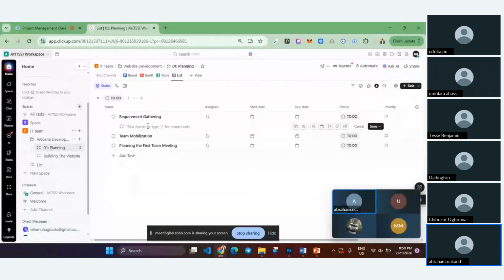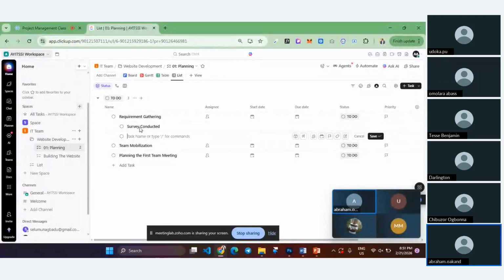So this creates a subtask for us, and we can give it the name. We can give it the two names, which is survey conducted, then survey results reviewed.